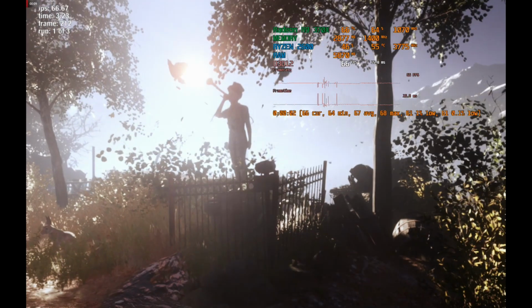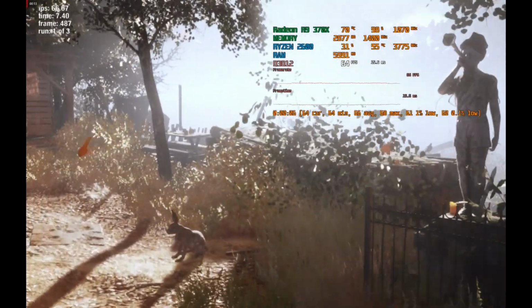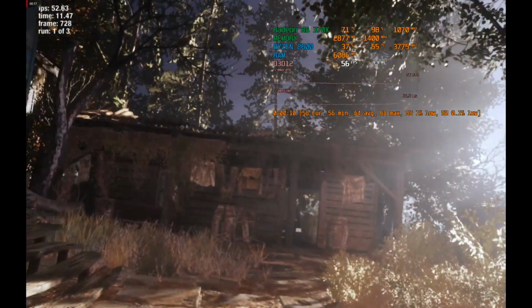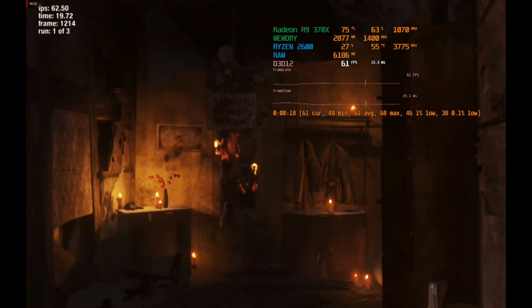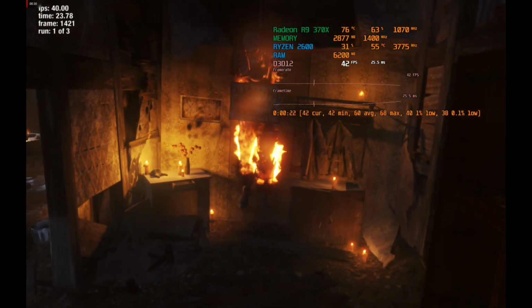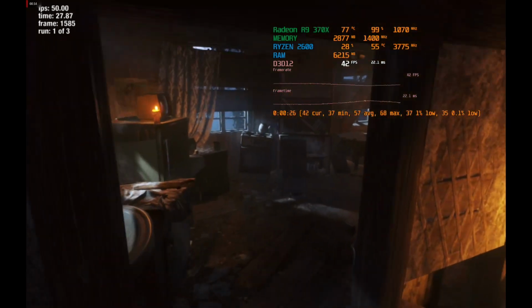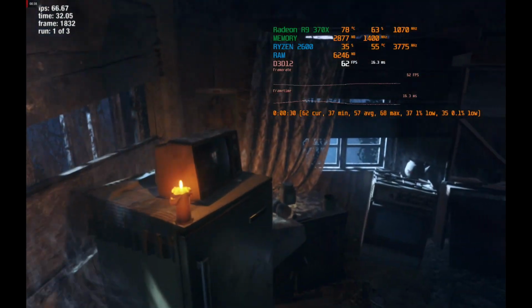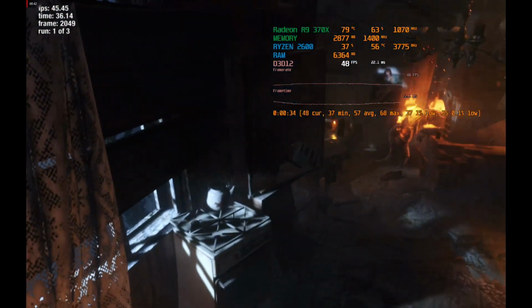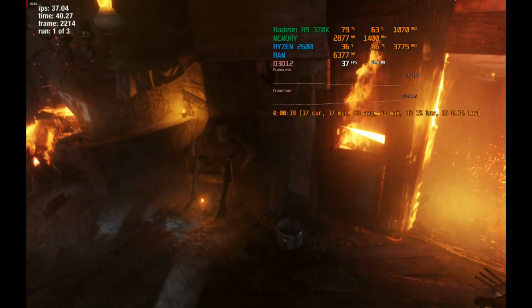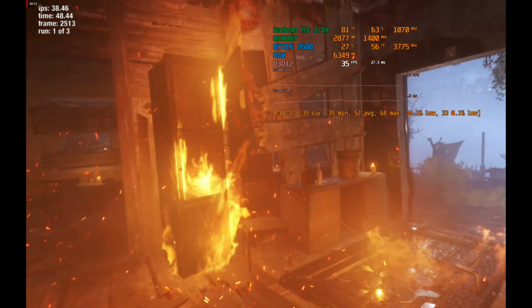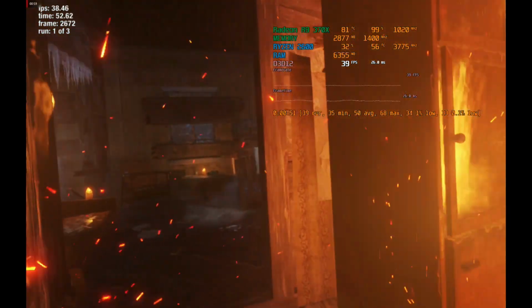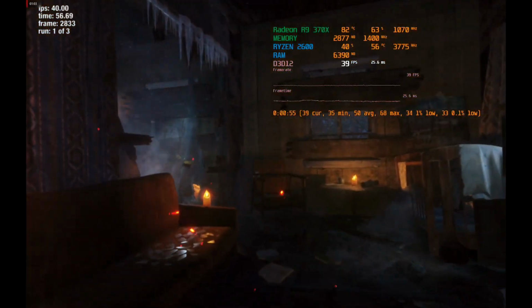So if you have an older graphics card, or a graphics card that has been in your PC for a few years and you didn't clean it, and maybe got some issues, then definitely clean it with some high pressure air. And if it's getting too hot, then also apply some new thermal paste to cool down the temperatures a little bit.